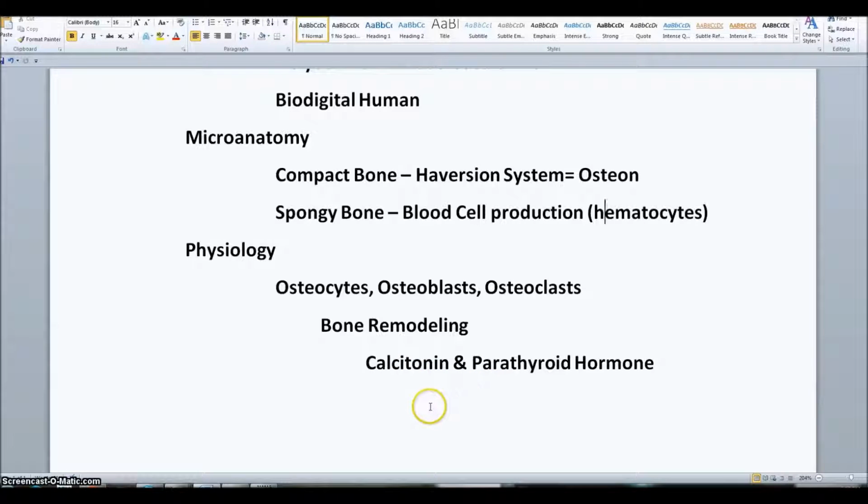Both of these hormones work simultaneously and actually move calcium around the body from bone to other bone, and that's called bone remodeling. So if you're a runner, you'll get stronger bones in your legs. If you're using your arms, you'll get stronger bones there. If you don't want osteoporosis, then walk a mile every day.